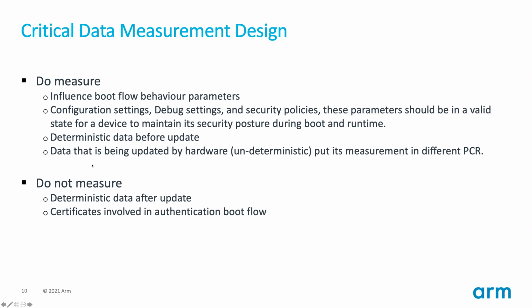The only thing I'm not clear about is the non-deterministic data, because it is not giving any valid range or anything. It completely depends upon the hardware response. So does it make sense to put that value in a different PCR altogether? All dynamic data whose values are non-deterministic would go into a different PCR and can be verified separately.